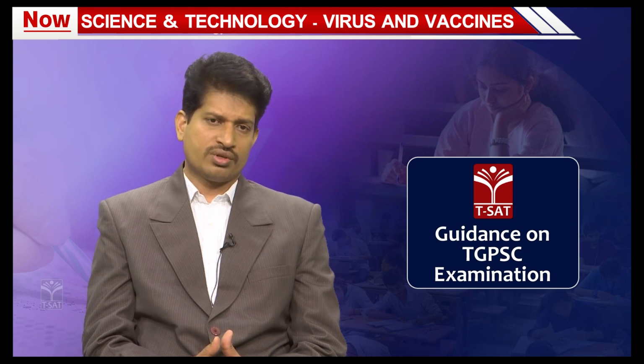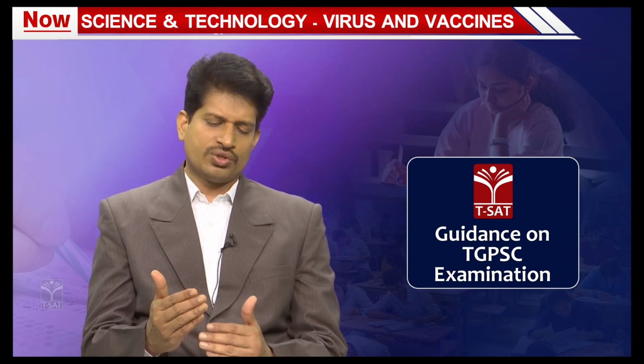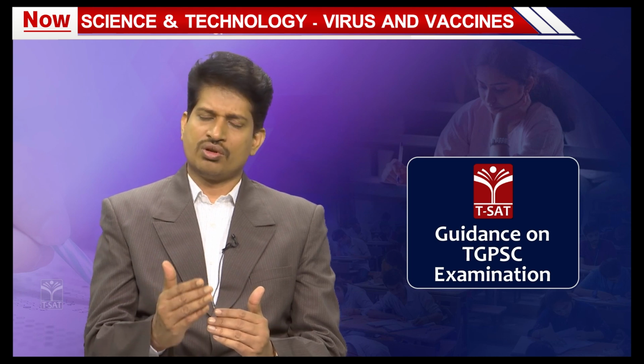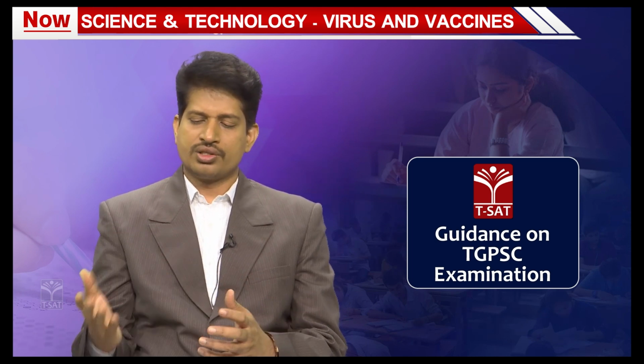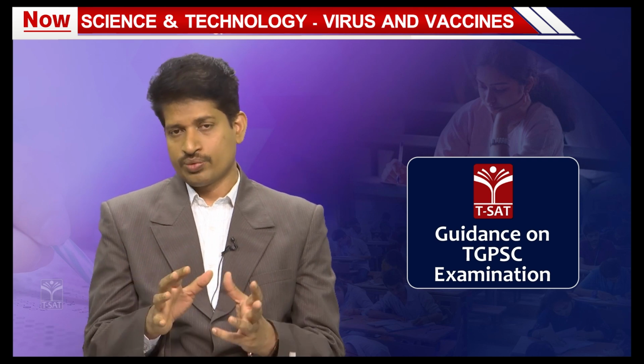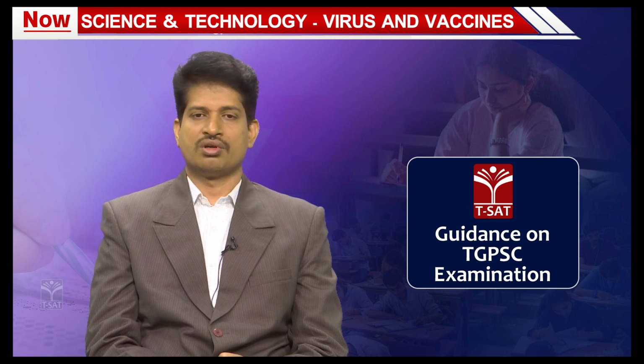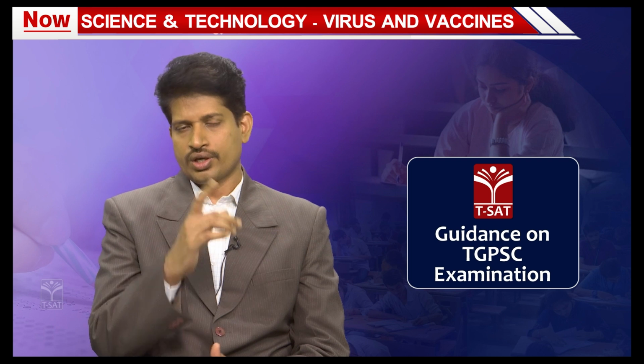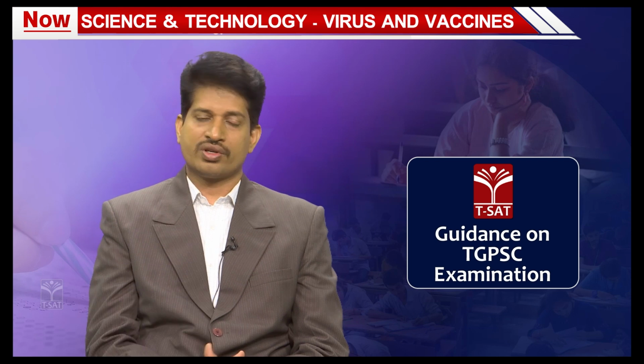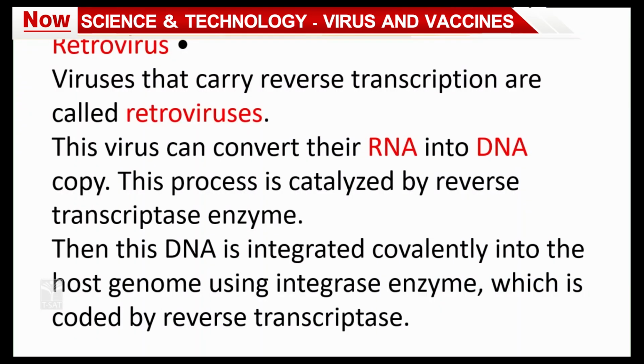In this process of reverse transcription, the code of the nucleic acid sequence will not be exactly replicated. Sometimes an additional nucleotide might be added or deleted. In this process, the gene code varies. The varied gene code may turn into a lethal mutation, a dangerous mutant variant of concern, which may create another wave of a disease. That is the reason why retroviruses are considered dangerous, because they use RNA. In reverse transcription there is a possibility of more mutations, and mutations may lead to a variant of concern, which can cause another wave of disease.